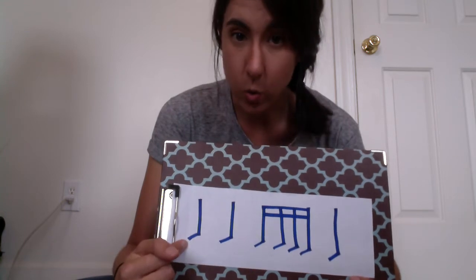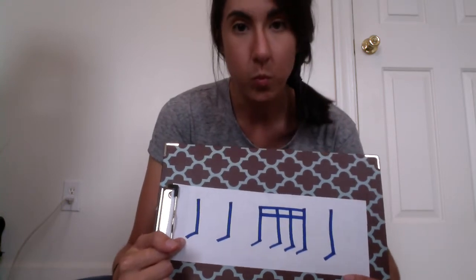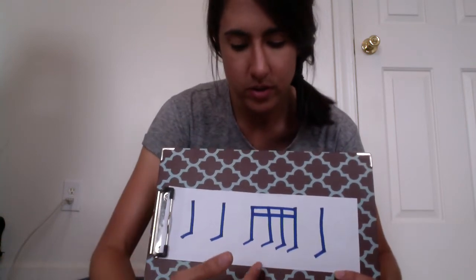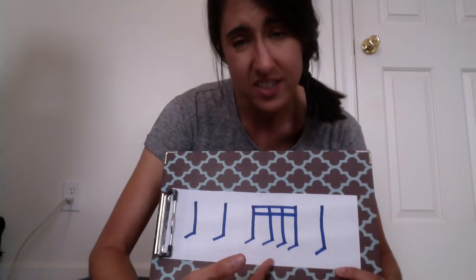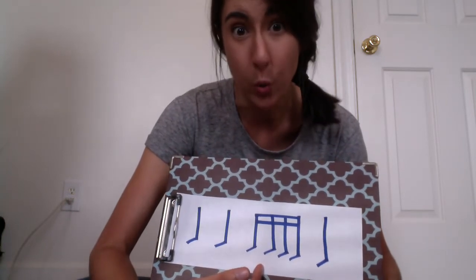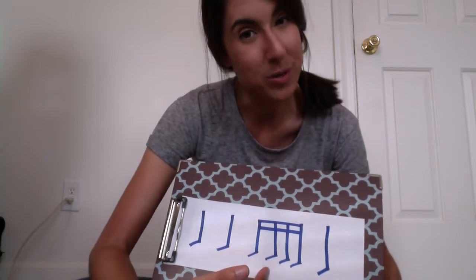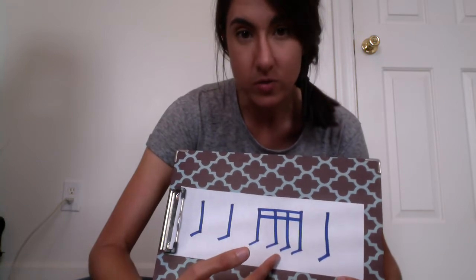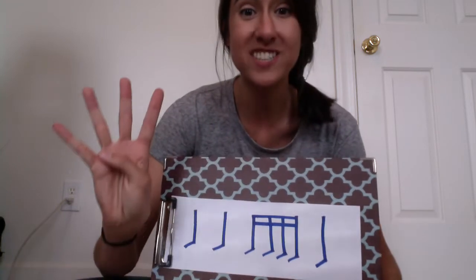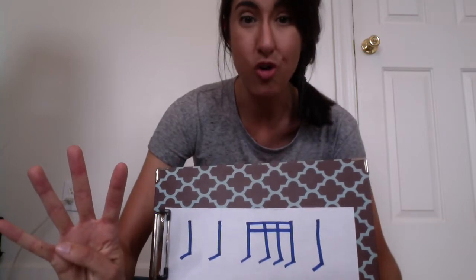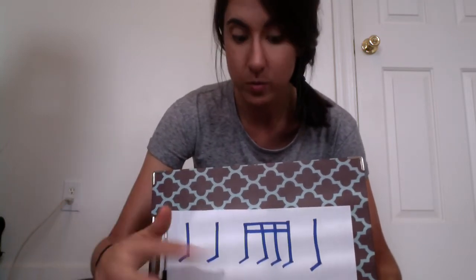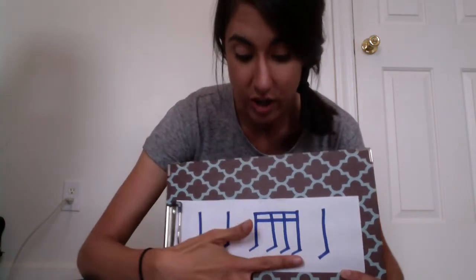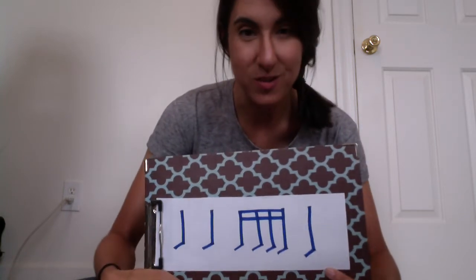How many beats does a quarter note or ta get? 1 beat. So that's 1, 2, 4. Are there 4 beats here? The answer is no. Please don't tell me there's 4 beats. That's a mistake that a lot of people make. 4 16th notes, tika tika, it's 4 sounds, but it's 4 sounds that all fit on 1 beat. So we count 1 again on this beat. 1, 2, 3, 4. 4 beats was the right answer.